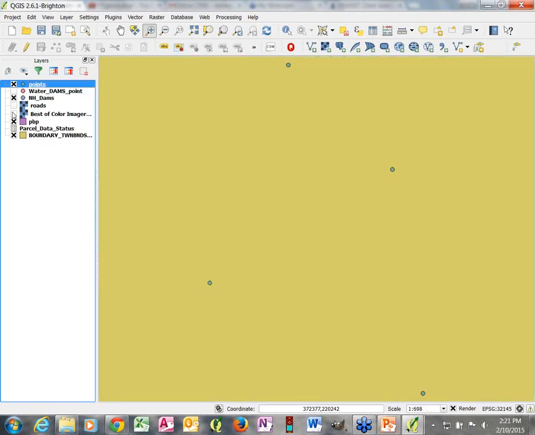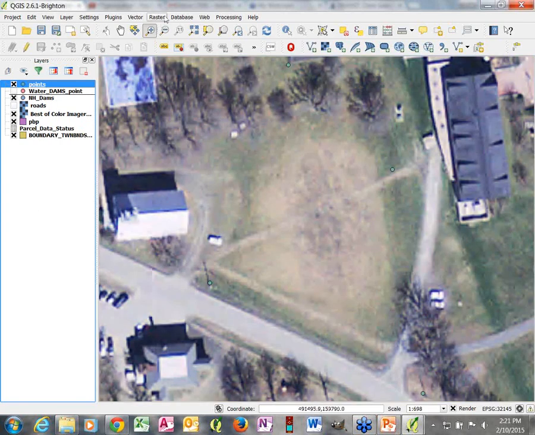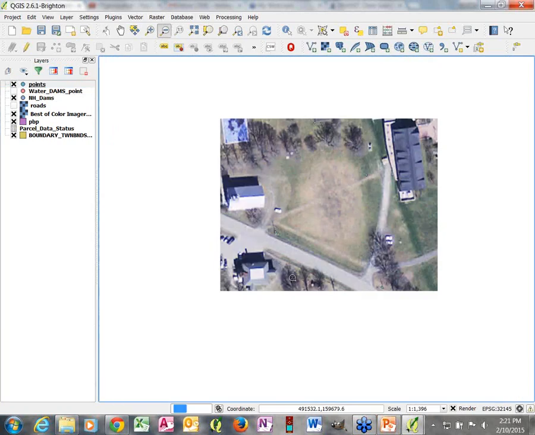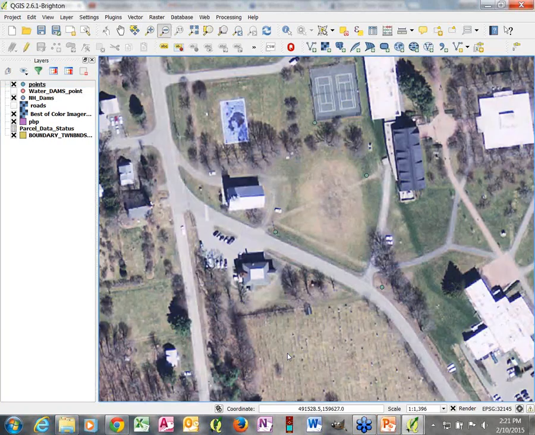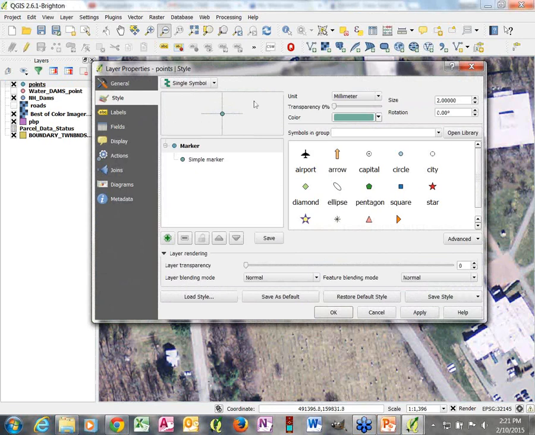Oh, and I can also turn this back on, just because it'll give us a little bit of context. So I think that we are at VTC. I think that's where these were collected. I'm just going to change the color so you can all see them.